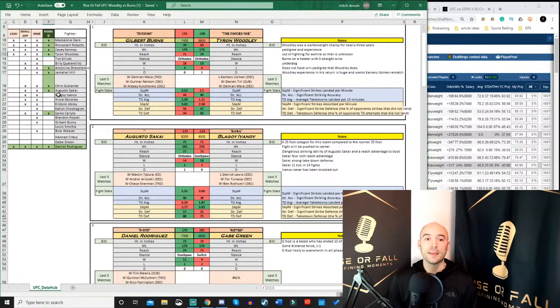So look at it this way. Maybe if you want to build lineups around a large field tournament, maybe do 150 max, I'm surely going to want some exposure to both sides. Not in the same lineup, of course. We already discussed that. Maybe double your exposure on the lower projected owned Blagoy Ivanov, and then go with Augusto Sakai in small field tournaments.